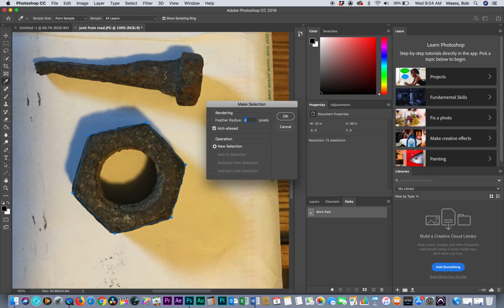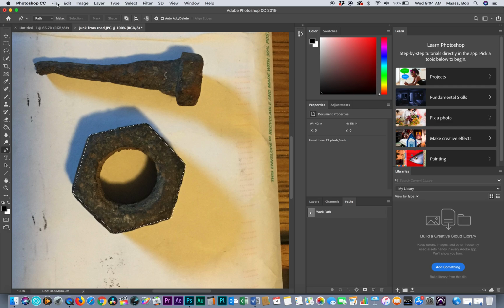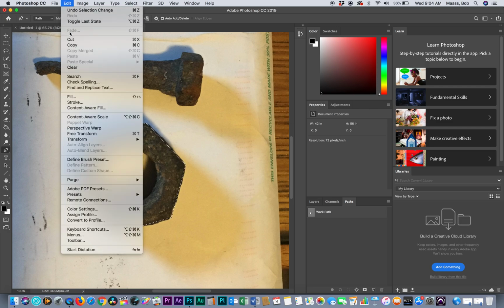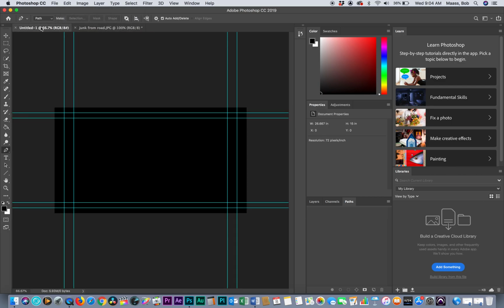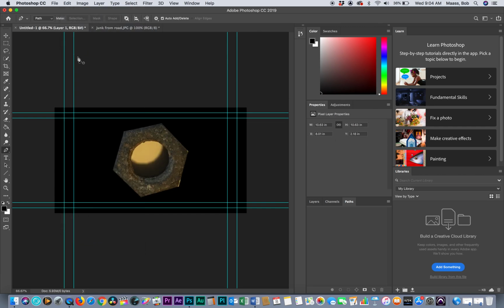And I'm going to do a 2 feather on it. So I can copy this, edit, copy. I'm going to come back over to this original thing and go edit, paste. So there's my bolt, and I'm going to clean it up a little bit. So now that I have this over here, I want to come in and get rid of this part right here. And if you've taken the Photoshop class and you guys have better ways of cutting things out, just like After Effects, there's a lot of different ways to do different things.